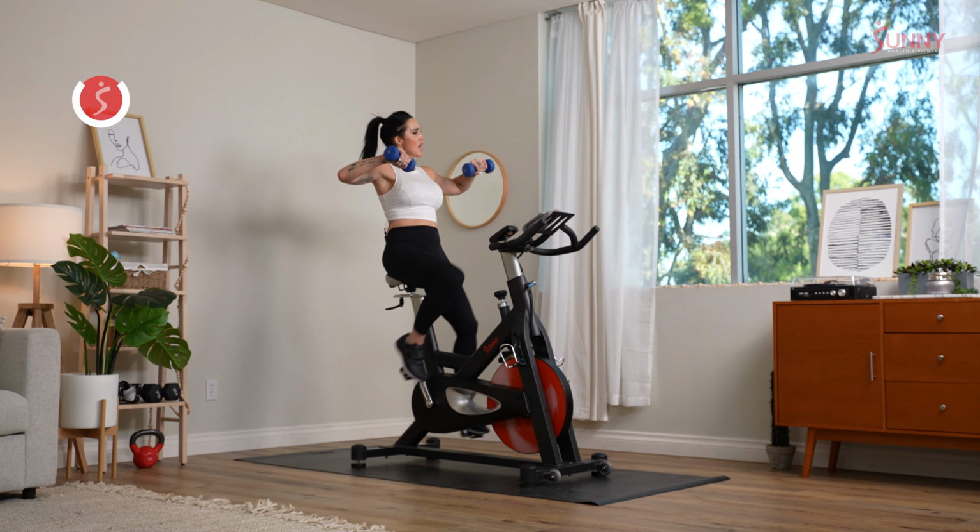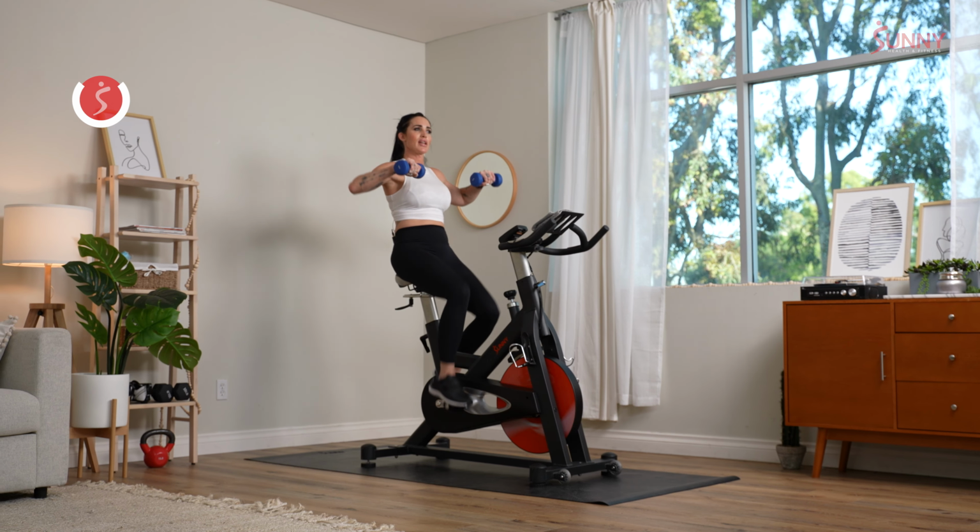Little elbows, 8, 7, 6, 4, 3, full range, go up, go down, up, down, yes. You got this. 4, 3, 2, pulse, hold it up, let's go. You pulse, pulse. Good, burn it. 10 seconds, 8, 6. One more time, take it down, take it up.